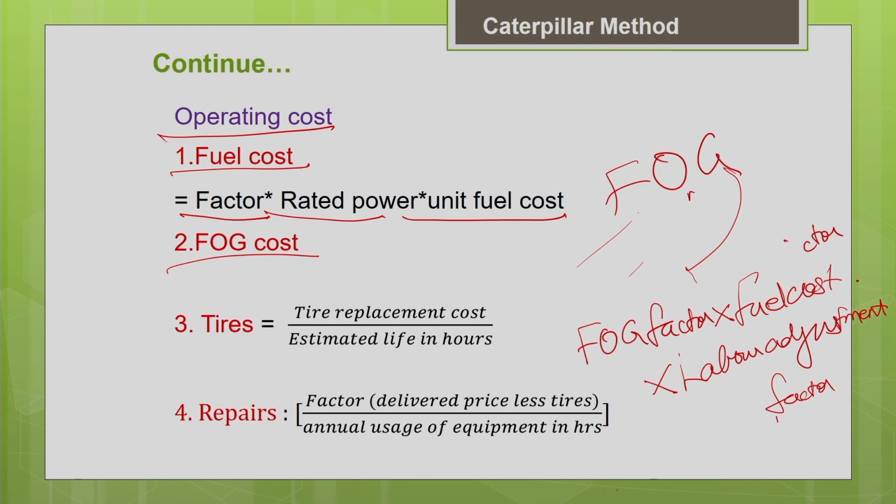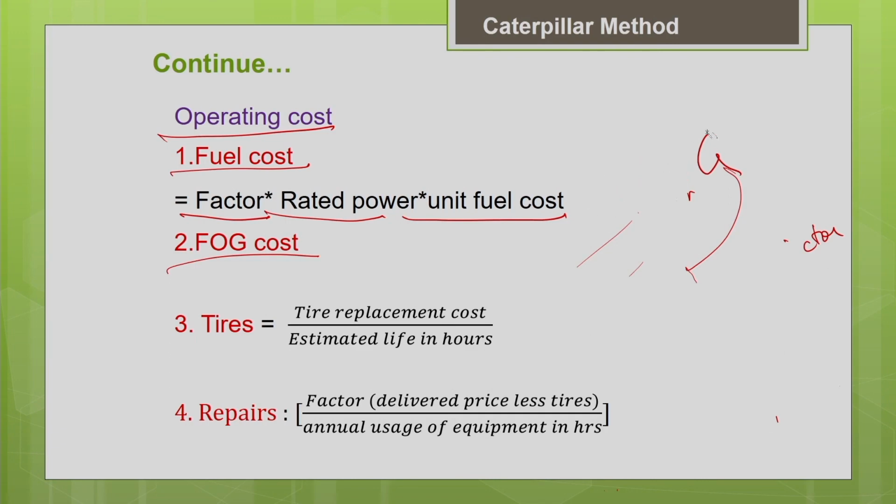So that is why this labor skill will vary from region to region, from place to place. In some handbooks you can see for every region what the labor adjustment factor is, that is also available. Accordingly you can adjust your FOG factor. So there are different approaches to estimate these costs, and depending upon the handbook you are referring to, the approach may vary.